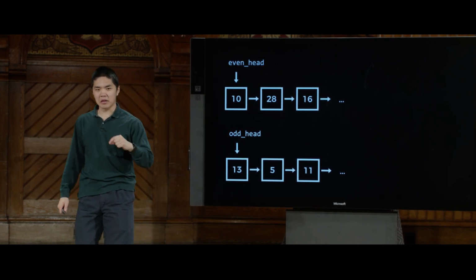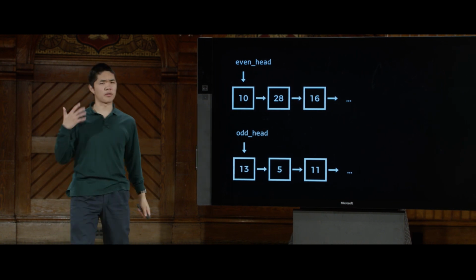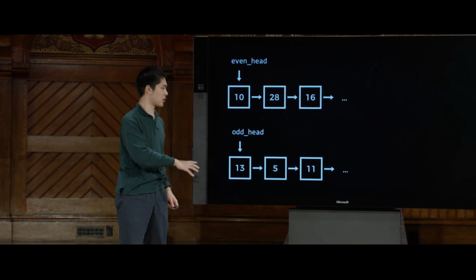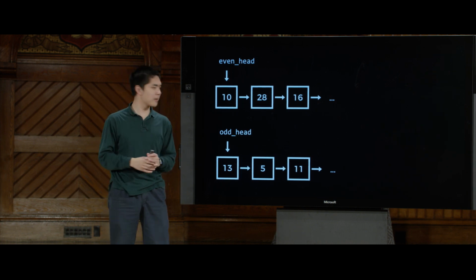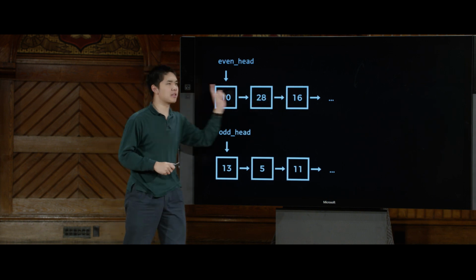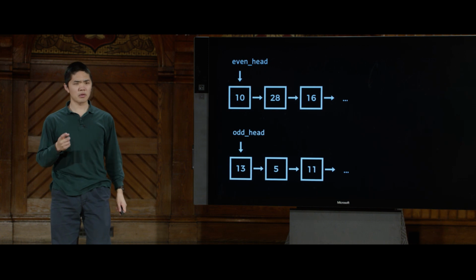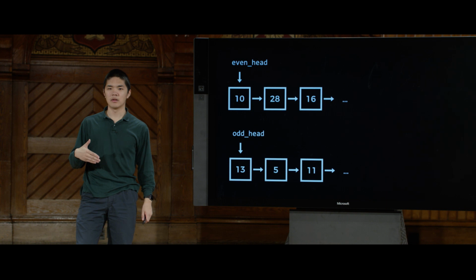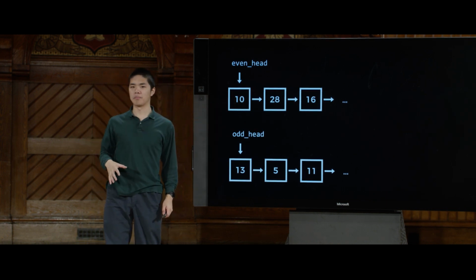Then when I want to ask myself the question, is the number 50 inside of my data structure? Well, I ask myself, is 50 even or odd? It's even. And since it's even, I have no need to check the odd list. This might have a million elements in it, but it doesn't matter, because I know that if 50 is in my data structure, it's not going to be here. It's only ever going to be in the even list. And so I can check the even list looking for the number 50, and maybe I'll find it, maybe I won't. And so I've cut down on the amount of time it takes to solve this problem in half, basically, because I only need to search half of the numbers that I previously needed to.